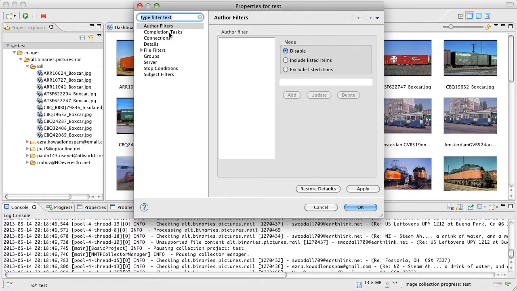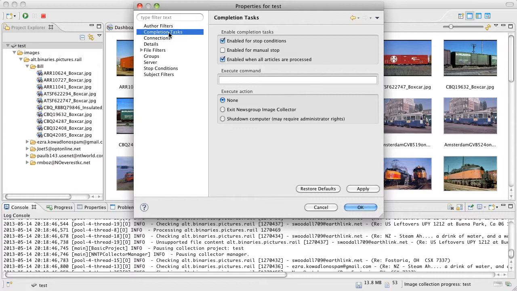We have something called completion tasks, and these are things that the program will execute when an image search is complete. And by complete, what that means is every group that you've placed into a project has been scanned for the articles, and all of the images have been downloaded.